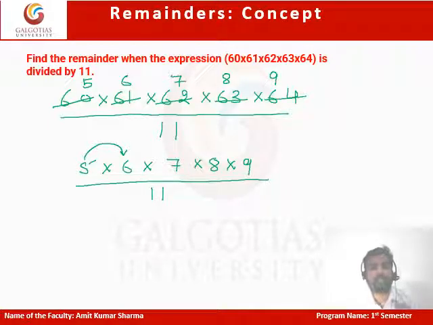30. We need to find out the remainder only. So 30 divided by 8, what is the remainder? Do not write 30, just check what is the remainder here. So 30 divided by 8, remainder is what? Divided by 11, remainder is what?